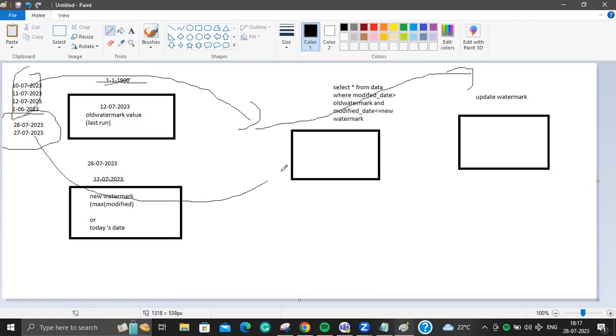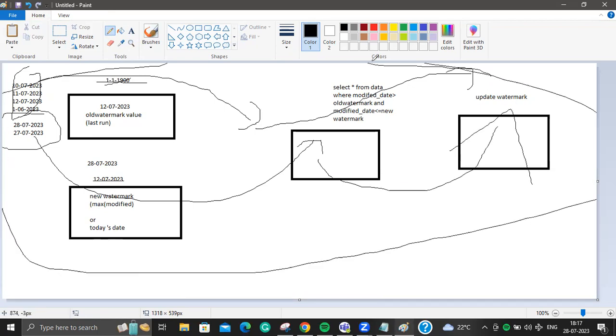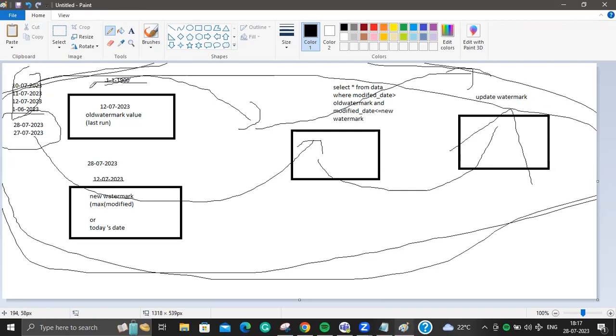Then you will update this in the data lake, and then you will update this in the watermark. This is the whole procedure we have done for one file. The same procedure, the same concept, applies to multiple files as well. If you are able to understand this, it is just like how to pass parameters and nothing more than that. So this is the mere concept.